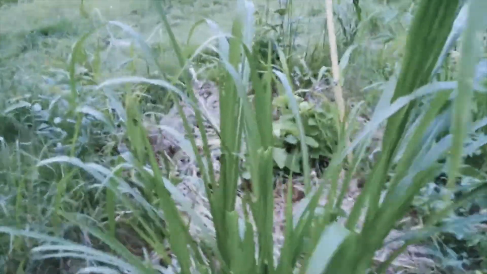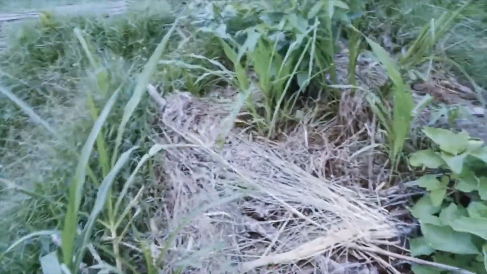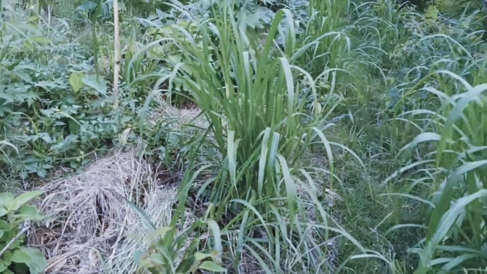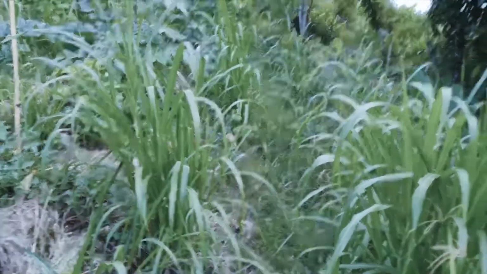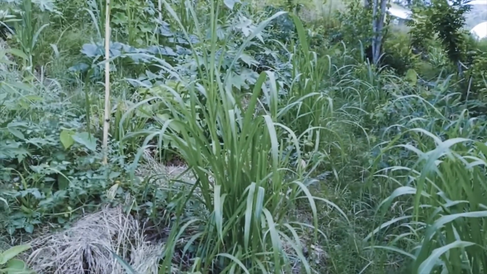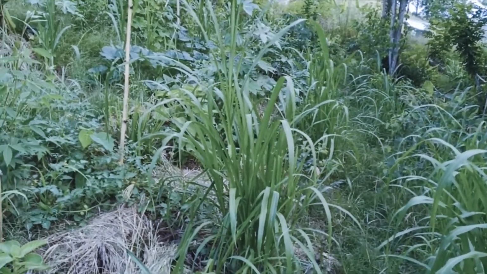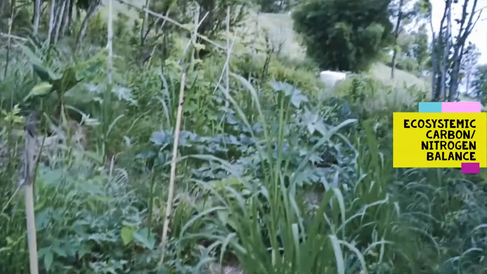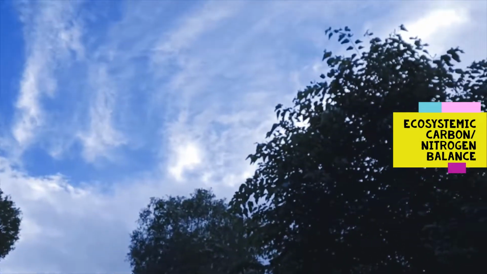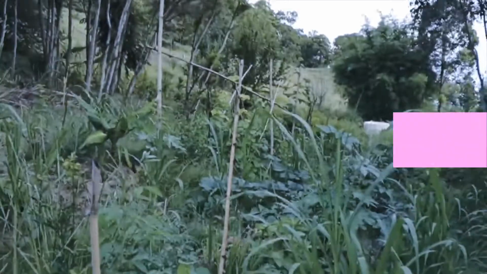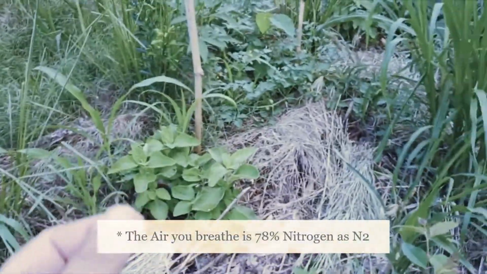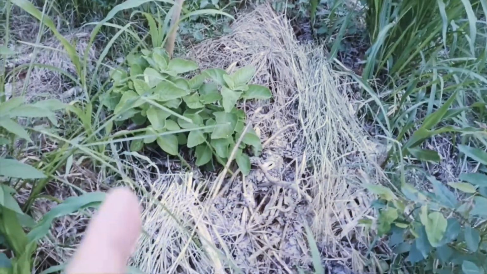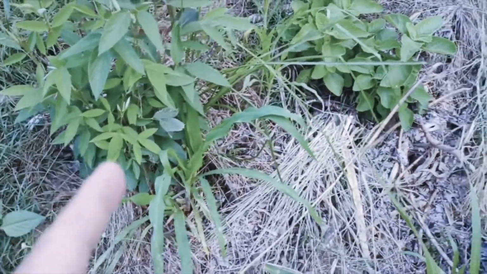It means I no longer need to put any major external inputs into here. All I have to do is just manage for micronutrient deficiencies, which may or may not occur, we just don't know. But in terms of the carbon inputs, it'll be self-sustaining. And the thing about carbon, the relationship between carbon and nitrogen, is that we're swimming in an atmosphere of nitrogen. But it takes a lot of energy to convert this atmospheric nitrogen into something plants can use. And it's carbon-based energy.